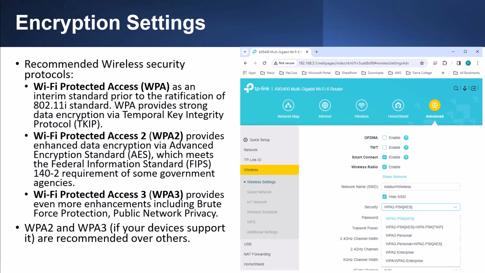Wi-Fi Protected Access 2, or WPA2, provides enhanced data encryption via Advanced Encryption Standard, AES, which meets the Federal Information Processing Standard, FIPS 140-2, requirements of some government agencies. Wi-Fi Protected Access 3, or WPA3, provides even more enhancements, including brute force protection and public network privacy. WPA2 and WPA3, if your device supports them, are recommended over others.